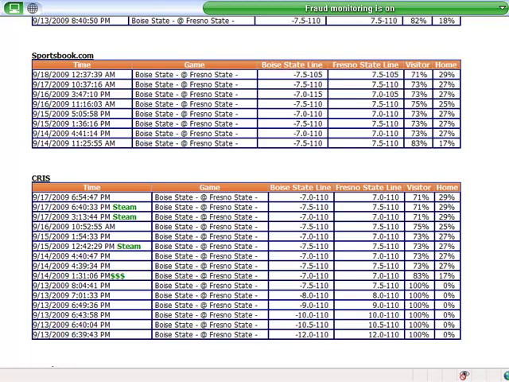Now, if you look at this timeline right here, at 6:39, Chris comes out with a 12 on Boise State. Within a minute, it's down to 10.5. 4 minutes later, it's down to 10. 5 minutes after that, it's down to 9. 10 minutes later than that, it's at 8. And then finally you see it settle about an hour later at 7.5. And it's gone back and forth between 7 and 7.5.